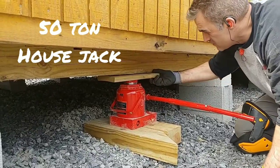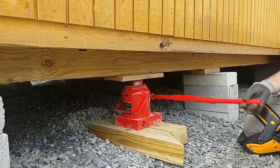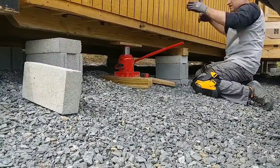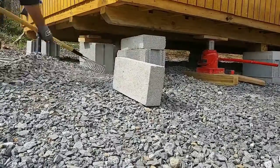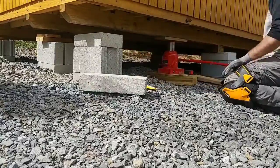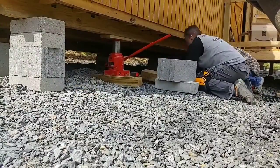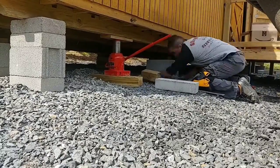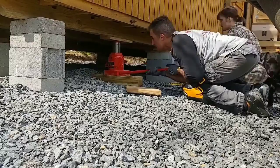With a tiny house this big — 12 feet wide by 36 long — you definitely want to use a 50-ton house jack. Chris is lifting up underneath one of the skids just enough to pull those existing cinder blocks out, level that ground again, put those cinder blocks back into place, and then lower the house down. Because the ground is so saturated, with every rain this tiny house was becoming unlevel. So once completely leveled, Chris is going to put in place adjustable house jacks so that this would never happen again. With each season, this house can be adjusted accordingly.